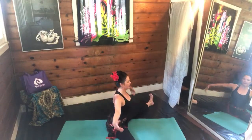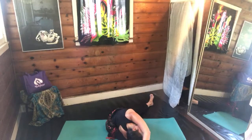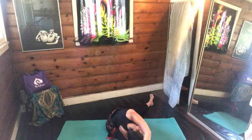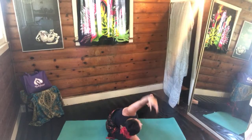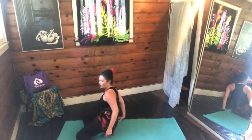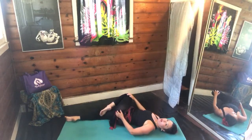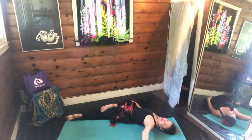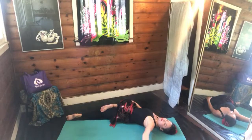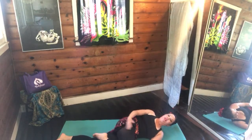And come on up, breathing deep. Other side. We'll do a twist and then a very short savasana, and then we'll take our little break and move into dance technique. So go ahead and hug one knee into your chest and twist to one side. And go ahead, switch the other leg, other direction, and twist to the other side.